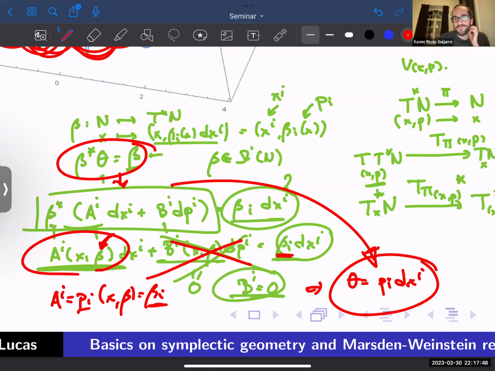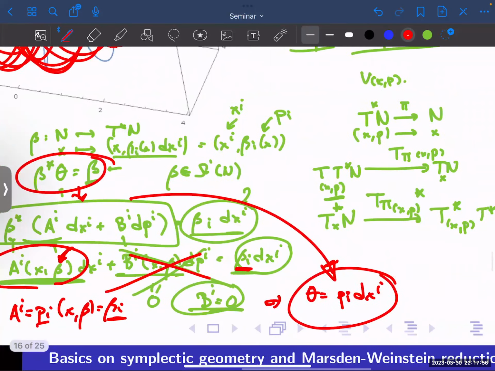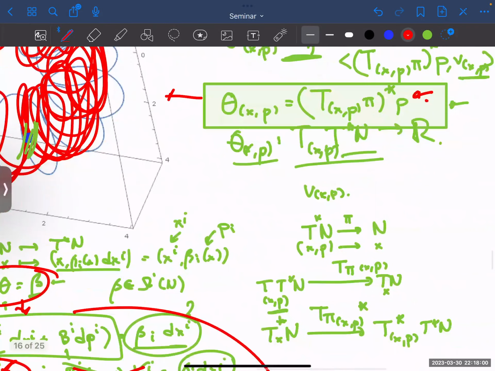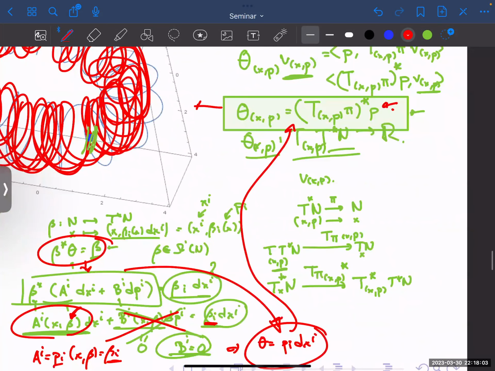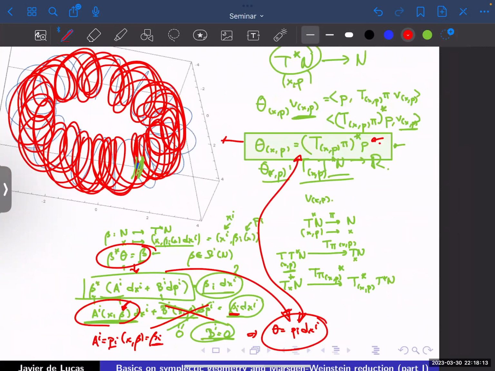And this will be always the same no matter what the adapted coordinates are. If you write this thing this way, by using this condition, these are different ways of writing exactly the same thing. They are absolutely equivalent. So this is the other way of describing the canonical one form in an intrinsic, let us say, half intrinsic manner. At least, this thing is intrinsic.